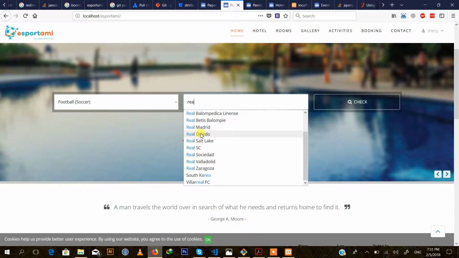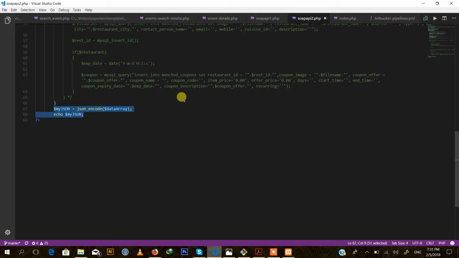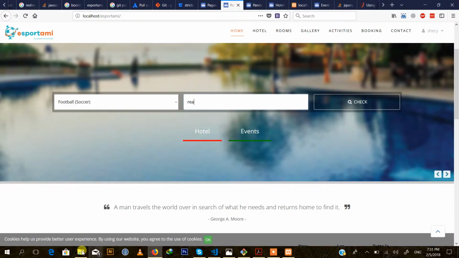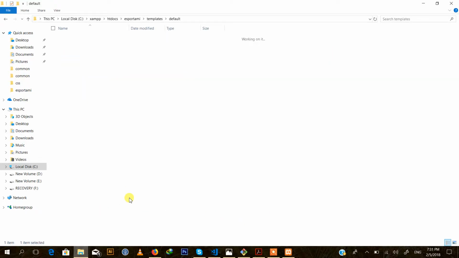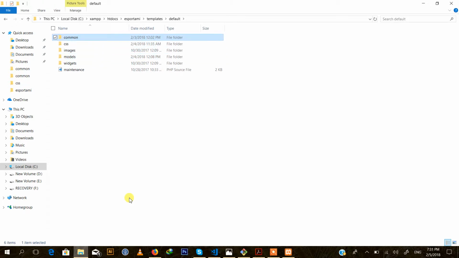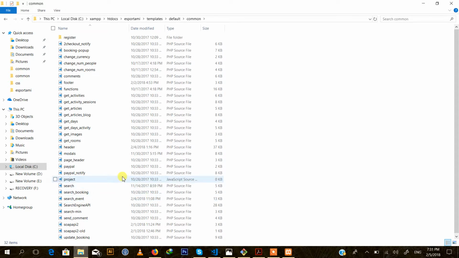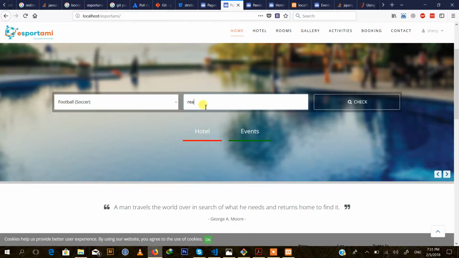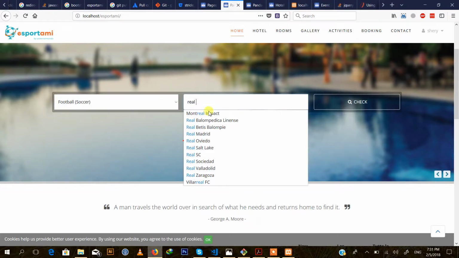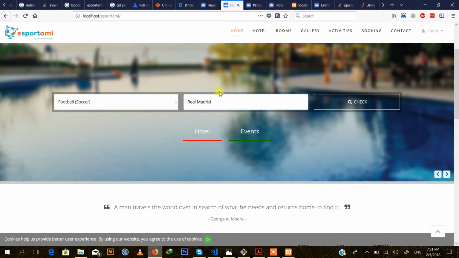So there is one mistake in this implementation of search suggestion. If I go to the code, let me go to template default. I tried a lot of different plugins, but none of them worked. The only plugin that was working was not setting this data dynamically. For example, right now I have selected football, so there is data related to football like Real Madrid and so on, as you can see.